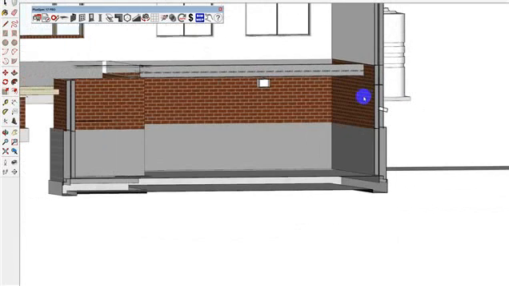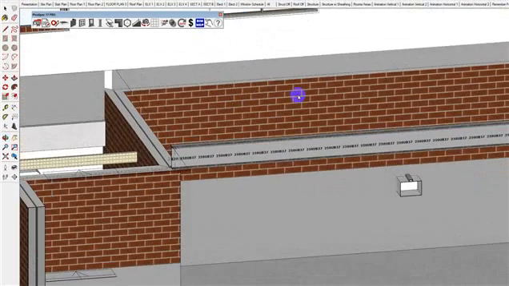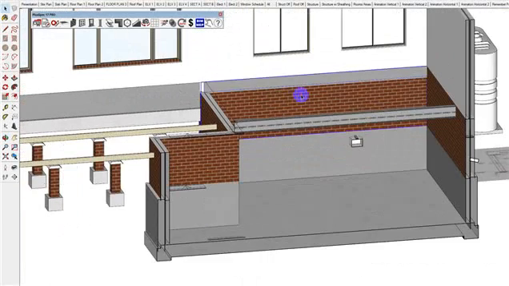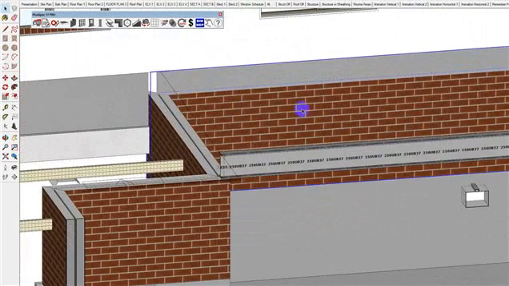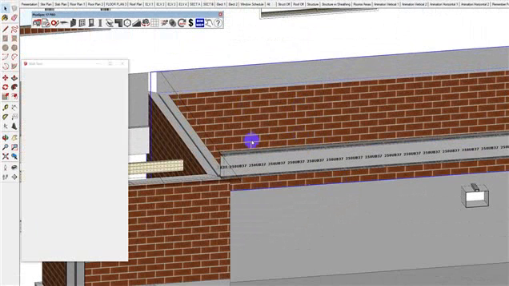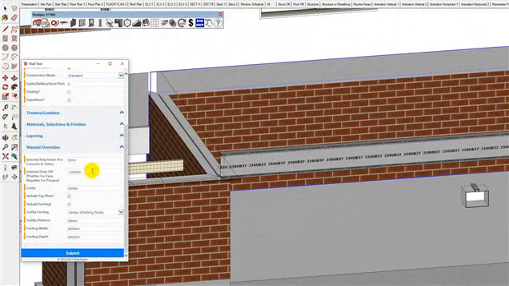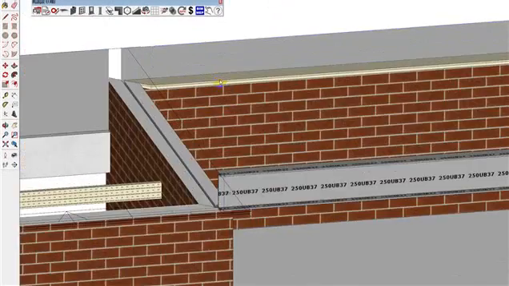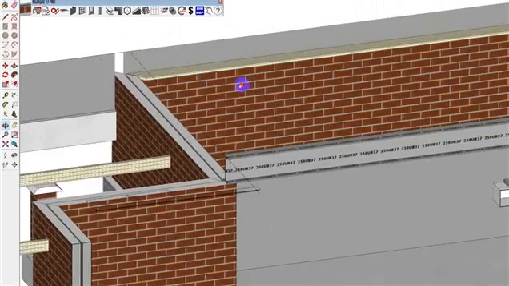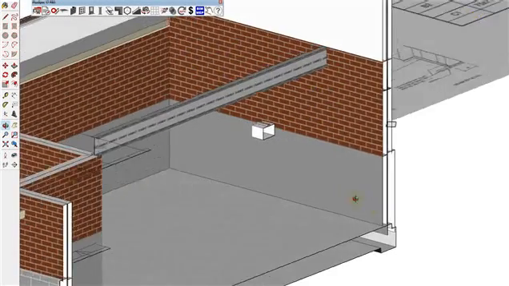Right, okay, there's one other thing too that you wouldn't have been aware of, so this is something good to teach you. This wall here also probably needed a plate on top of it. So walls, edit wall. Manual overrides. I have to add a plate on top of it, include top plate. And that's something for the joist to fit on. Okay? Right, you see that? It just added a timber plate on there for me. So now when those joists sit on it, they'll sit on there properly. This one over here.